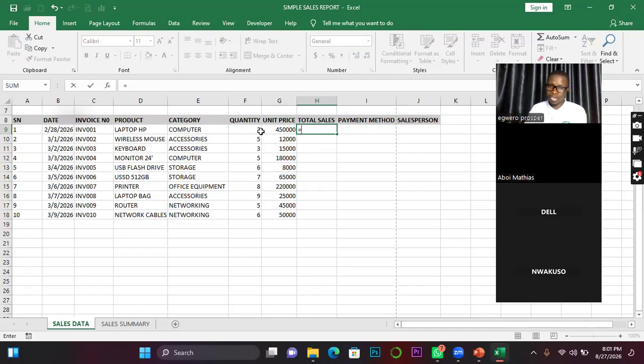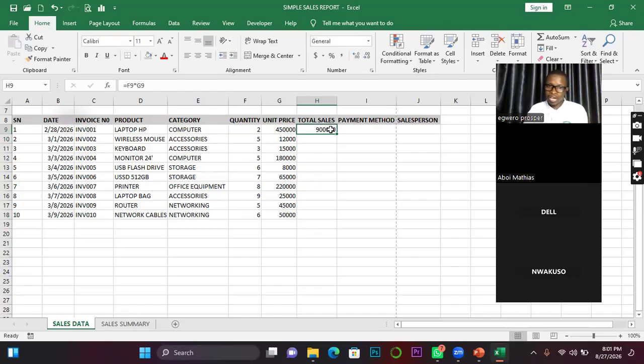So I will call the value here, multiply it with the value here. So how do I reference that? I'll tap it and then enter. Just press Shift and 8. That will give you the multiplication sign. This asterisk is the times sign, not the other one. And then you are saying that the value inside this cell, multiply it by the value inside this cell. So what is the argument? The arguments are F9, that is where you have to multiply F9 value by what? G9 value. So if I press enter, Excel has calculated it.